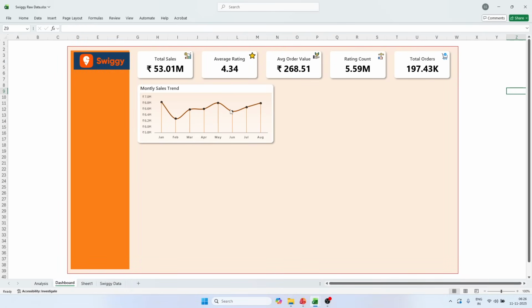So these are the months which should be focused, and more offers and discounts should be brought in these particular months, so more and more sales can happen based on different offers that can be provided by Swiggy to the customers, as well as they can ask their connected restaurants to provide more and more offers. All right. So this is how you do the monthly sales trend. And now we will go ahead and do our next analysis.